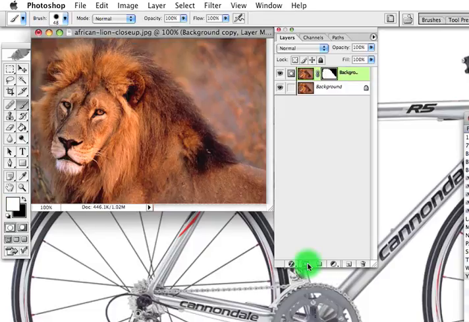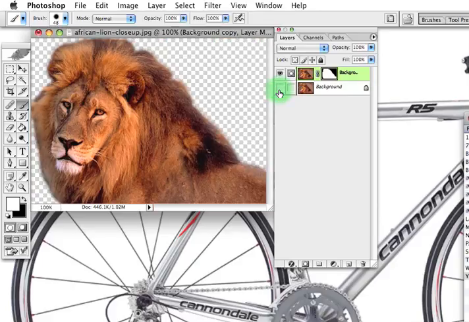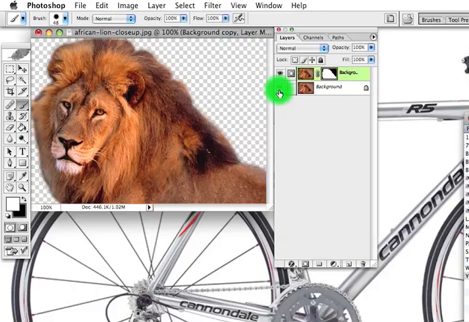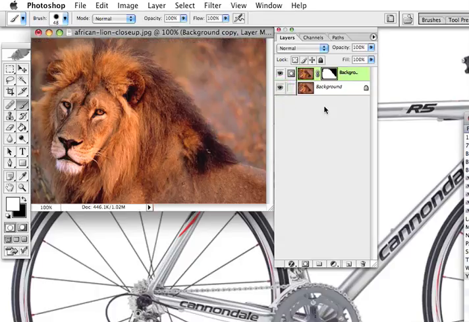When we click on that, you'll notice here there is a nice image of a mask, and this is the image of what we have selected. To give you a better idea of what this looks like, if I take away our background layer, you can clearly see we just have the lion selected, not the background. So that's our mask. Let's make this really beautiful and really artistic.